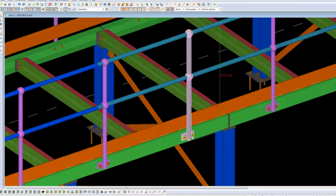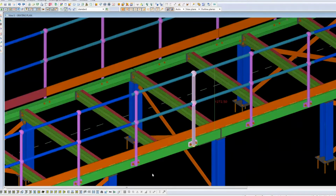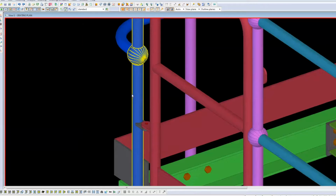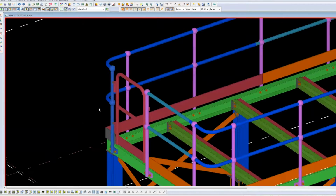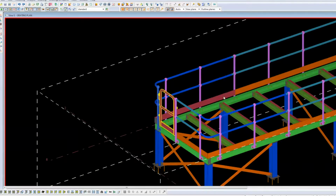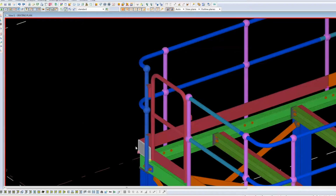So unless the palm plates are weirdos, like triangular or the square with 4 holes in, typically I make it all as one unit. Right, this post here is in blue, and the reason that one's in blue is because it's got these tab plates welded to it, so that becomes a welded assembly. This kick flat here, you'll notice, isn't in orange, and that's because it's got this little return on it.